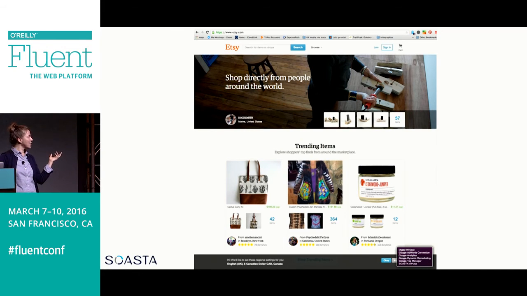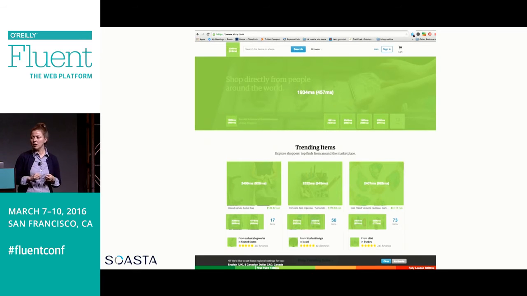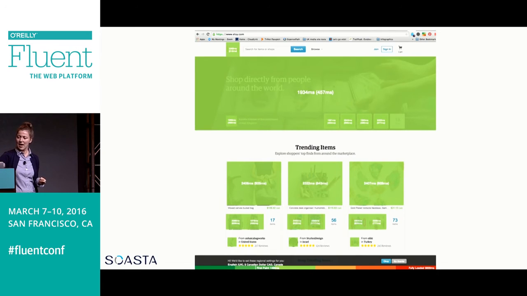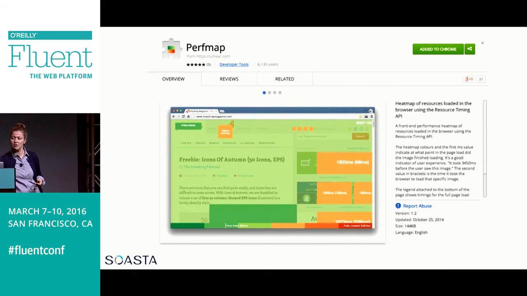So this is the Etsy homepage. There's a really great tool called PerfMap, which is a Chrome extension. You can get it at the Chrome store. It's just a little plugin created by Mark Zeman from SpeedCurve, and it overlays a heat map on your page that shows you the render times and the sizes of the different visual assets on the page. Super handy, especially if you work with non-technical people. You could show them a waterfall and they just go, ugh. This is a really great way of getting the message across that not optimizing your assets is a problem. So again, there's where you can find it.